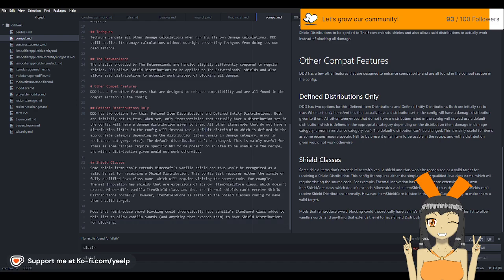This is a bunch of very useful articles on the config, or on the mod integration and stuff like that, which is very useful.